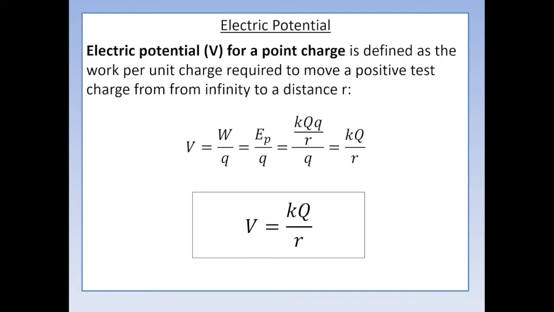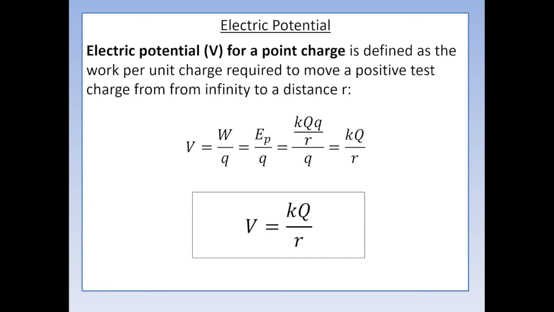Now there is an important quantity in electrostatics that we have to understand, and it's this idea called electric potential. Now this is different from electric potential energy, however these two are related to each other in the following way. The definition of electric potential is the amount of work needed to move a unit of charge from a reference point to a specific point inside an electric field without producing an acceleration.